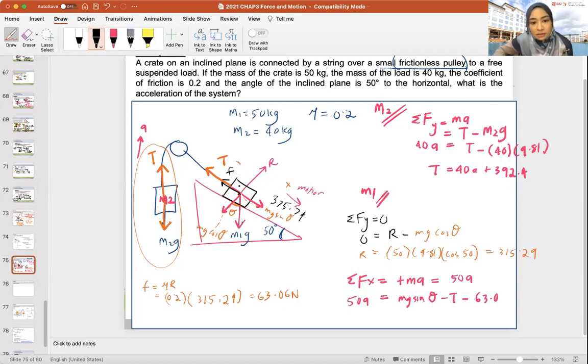So you can see it's not balanced. It's not balanced here. If this is heavier, its motion is to the right, because the force on the right side is greater than the left side. What impedes its motion is the tension force and the friction force. Friction is only 63. So tension has to help a bit if we don't want it to accelerate too fast. So it makes sense to me that the box is supposed to accelerate to the right. Okay, I hope everyone is following me. So now we try to solve. So mg sin theta, what was it again?